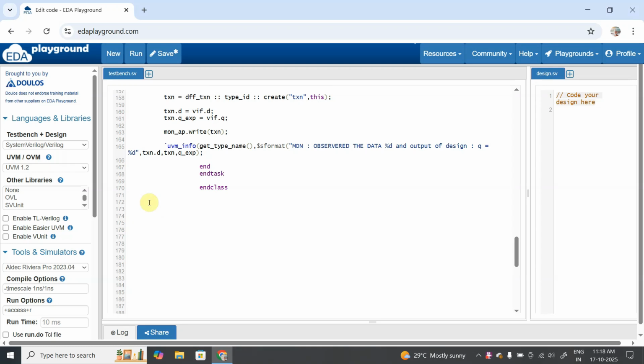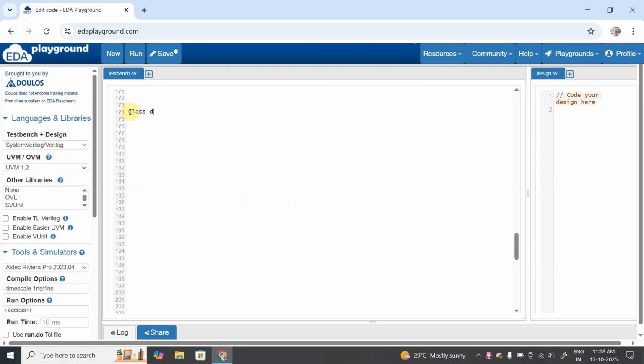Now let us try to write down the code for our agent. So we will write down class dff_agent, which extends our uvm_agent. Now let us register this class with `uvm_component_utils(dff_agent)`.